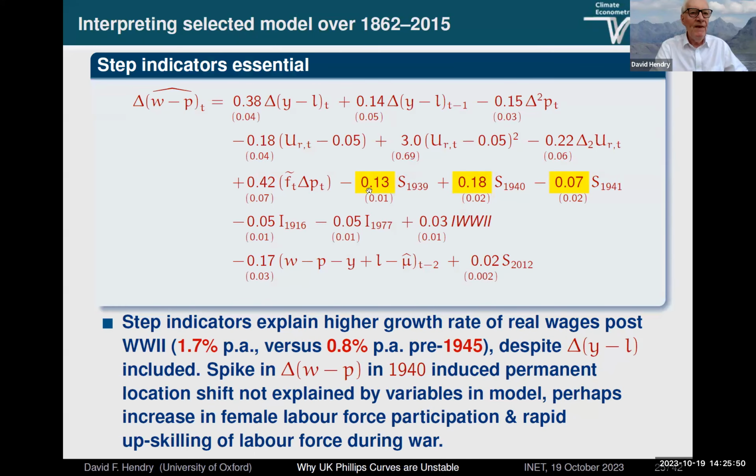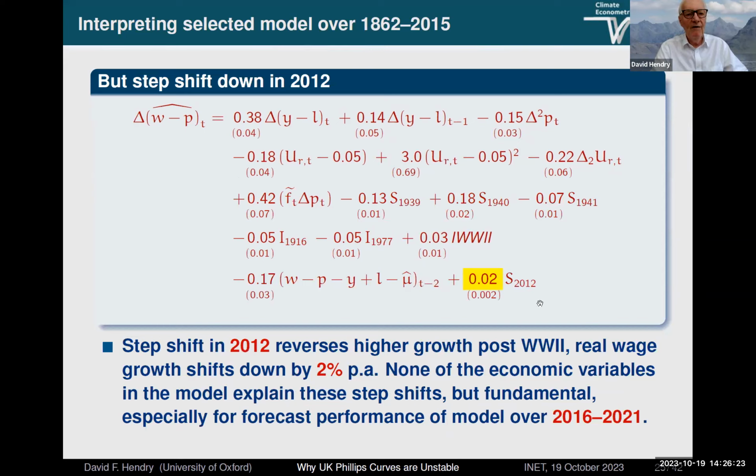And then we have the step indicators. Now, the 1940 indicator is due to Maynard Keynes, and he tried to raise real wages very dramatically because price inflation was practically zero, so nominal wage inflation is more or less real wage inflation, to get women and retirees and older people into the labour force because everyone else is getting conscripted to fight the war. And this effect actually becomes permanent. The upward shift that happens hangs in until 2012. And then in 2012, it reverses.